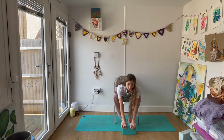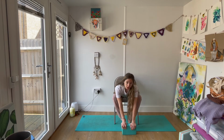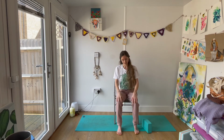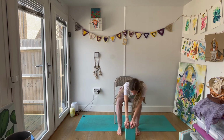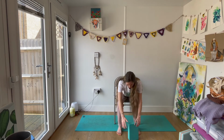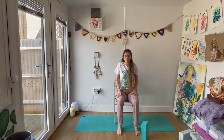So that we can stretch out through the back. If you are on your bed, you can shuffle all the way onto your bed so that your legs are stretched out, all the soles of the feet are together and the knees are out wide, and then you could bring it into a forward fold. Take a few more breaths here. You might bring a little bit of movement into it, a bit of a sway from side to side. And then slowly rising all the way back up and come into your seat.